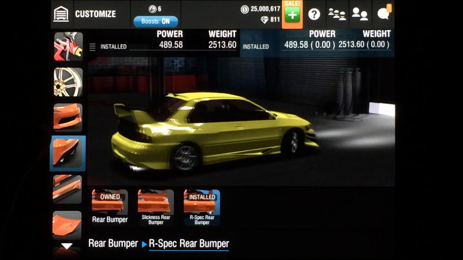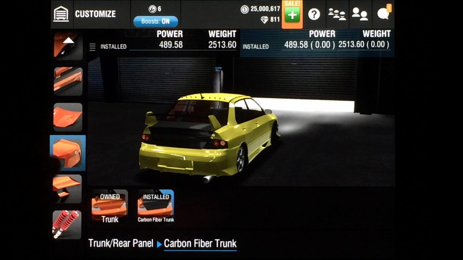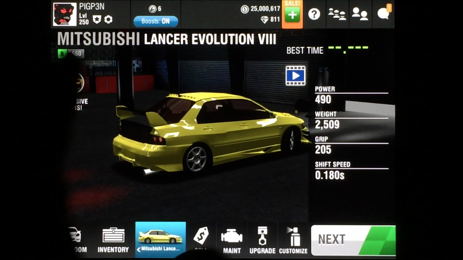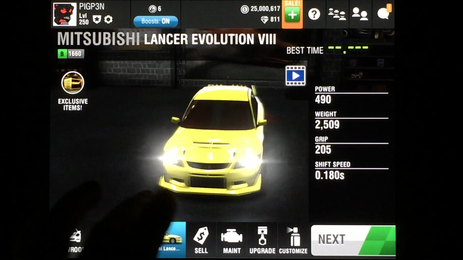Installed. Installed. I know the hood's installed. Trunk is installed. Okay, guys, that looks like it. That's the most I'm going to get out of this car for the money. I don't have anything else for $617 that I can buy, so I think this is the setup I'm going to go for.